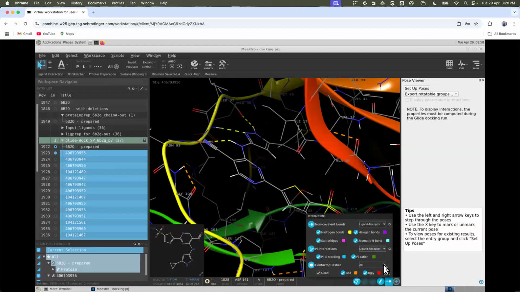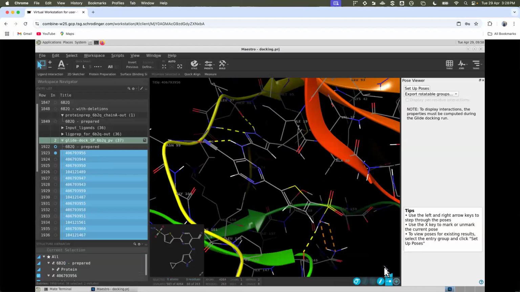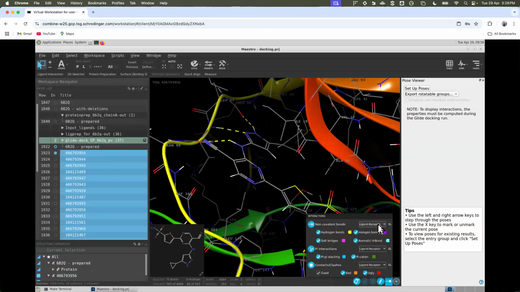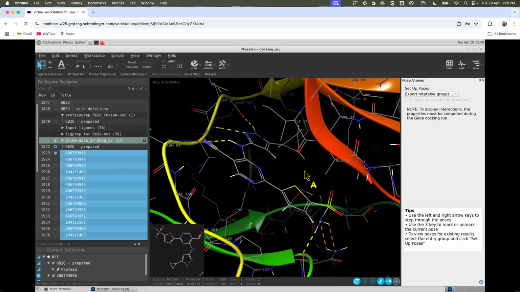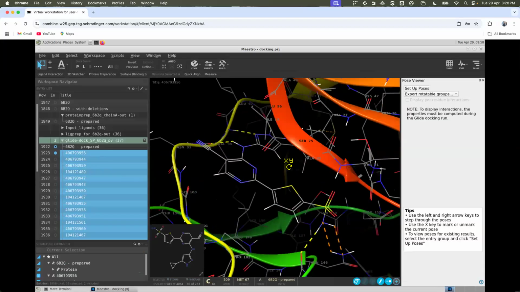Also make all of these ligand-receptor, then it will be clear. So make all these settings: pi interactions, all those interactions, to the default ligand-receptor. Okay, now give me the number. How many hydrogen bonds are there for the first molecule?